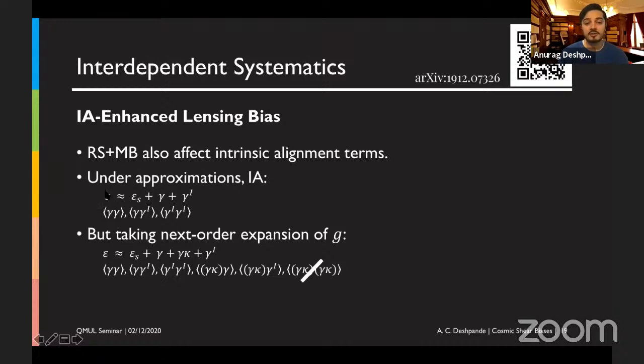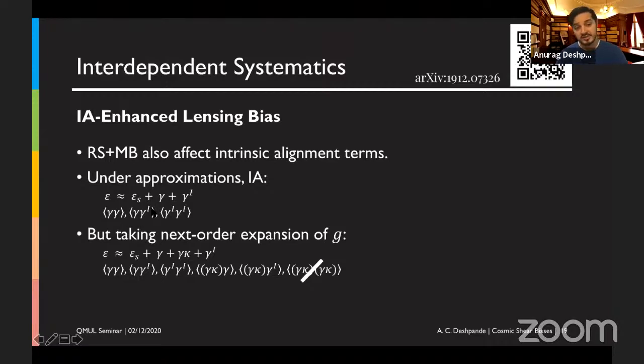I said the ellipticity that you observe is dependent on the source, true, unlensed ellipticity of the galaxy, if it was completely by itself, with no tidal environment, plus the cosmic shear term, which is from the weak lensing, and then this intrinsic shear term, which I said is there because galaxies, of course, form in similar environments. And then, when you take that through to the 2-point statistic level, what you end up with, of course, is your standard 2-point shear term.